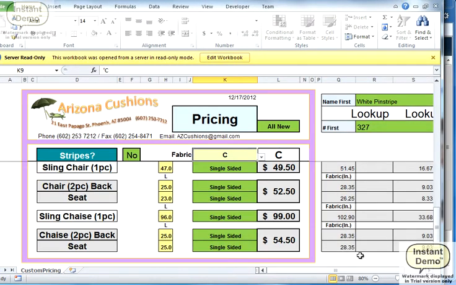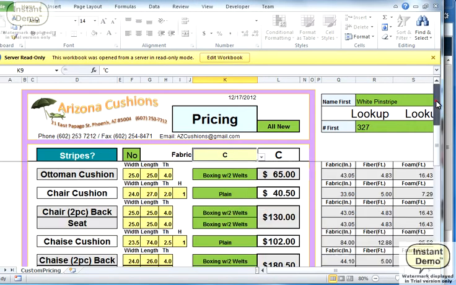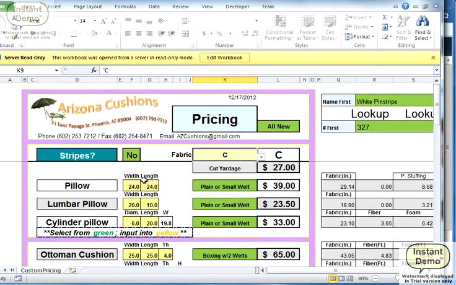Going back here, okay, as you can see, up here you have pillows. You have different styles of pillows. You can see that, for instance, for a cylinder pillow, you can put the diameter and the length. This width will be provided or calculated for you automatically. Let's demonstrate. If I put 7 here, that number should change when I press enter, and it does, because now that's the width of the material.